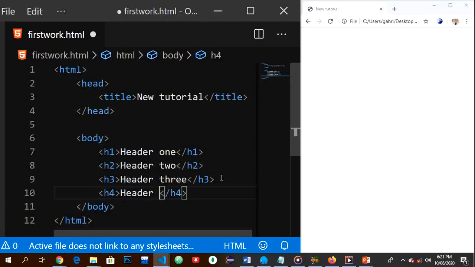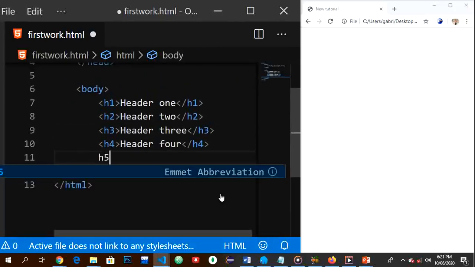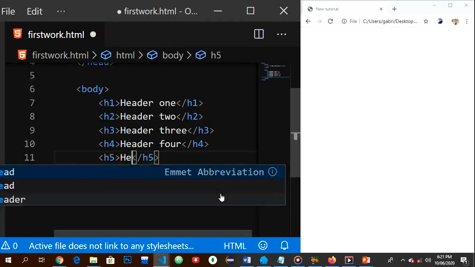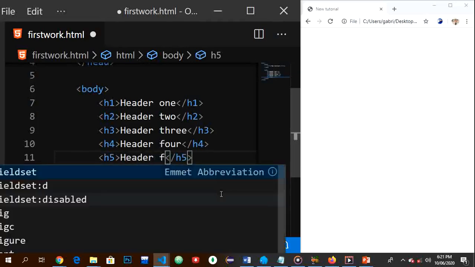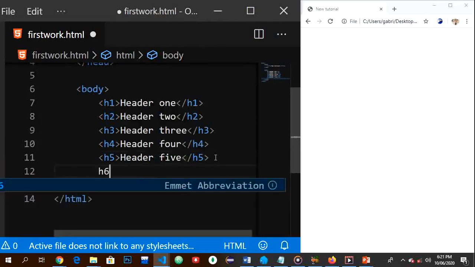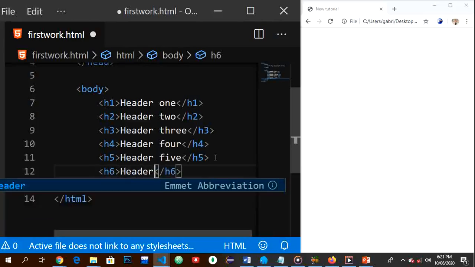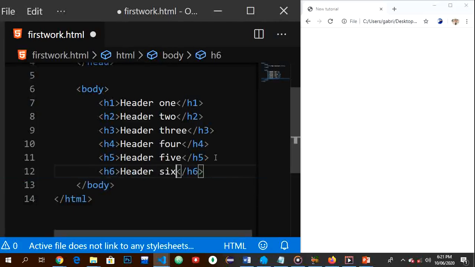Don't forget I'm using system, so if you are shocked how come this screen is different, I'm using system. Take note of that. H5, header 5. I want to explain something here. I did this yesterday, but it was very tiny, so I want to repeat this. We have header 6. So the headers we have are from 1 to 6.